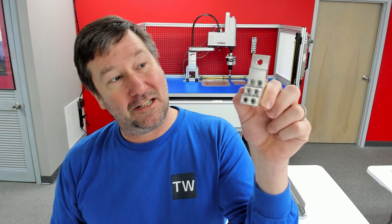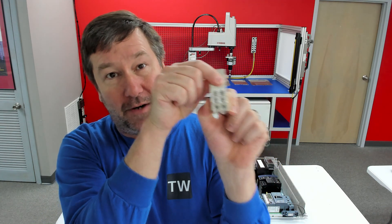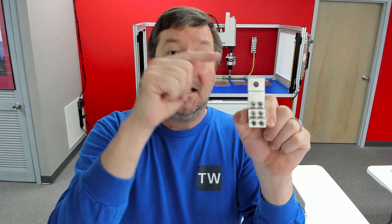In the case of our Siemens 3VA6 breaker, there may not be a breaker out there that has more accessories. That includes this block, which we can put underneath our breaker. That's going to give us six spots. It takes up a little bit more space, but not nearly as much as wire duct. Also, this is considered part of that breaker, so it will maintain the interrupt rating of the breaker.